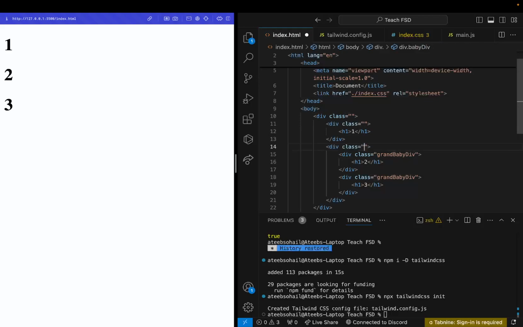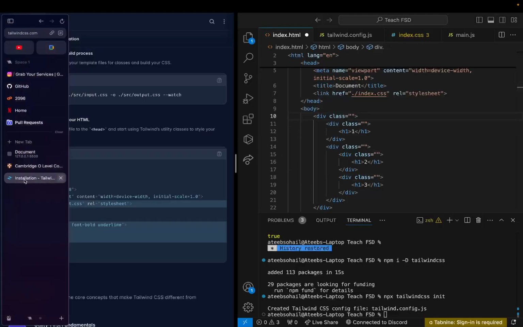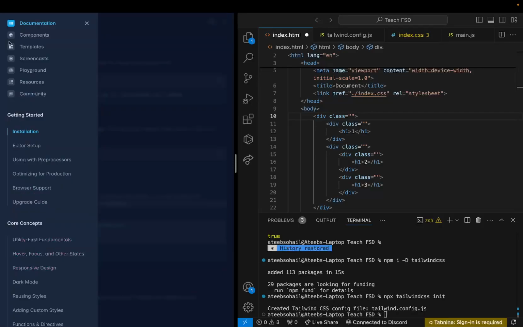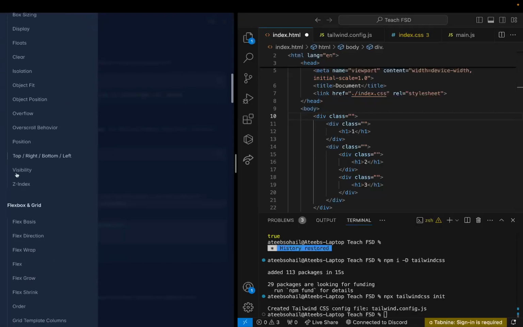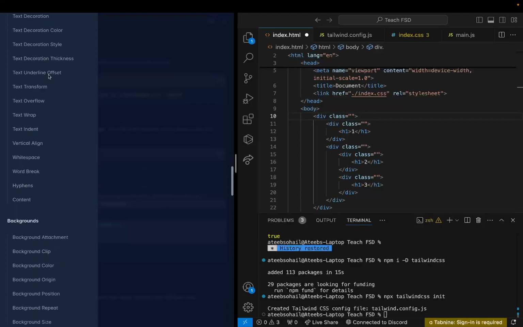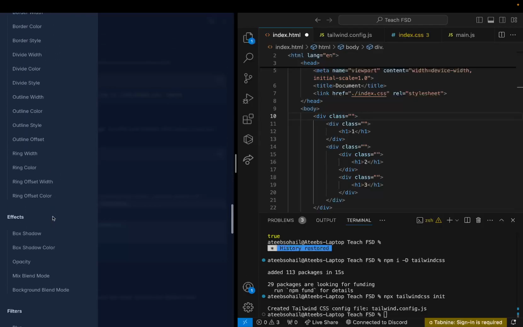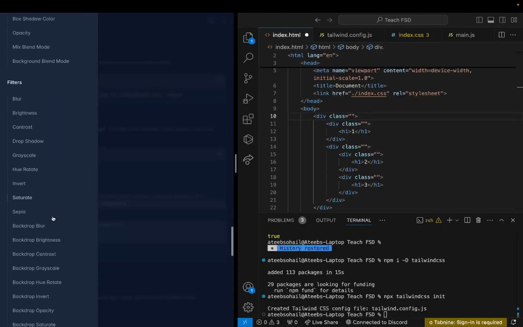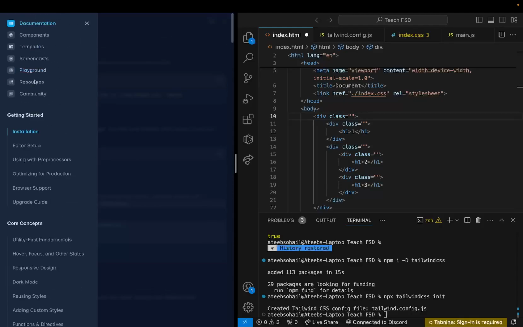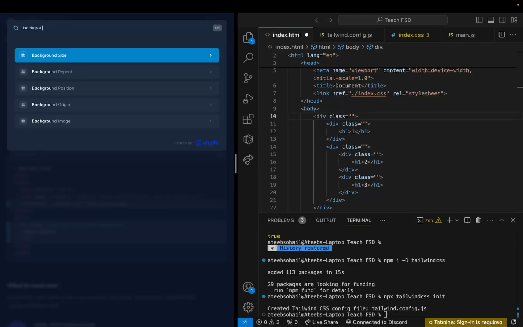Tailwind CSS works basically, the basic explanation that I can give you is that it's a huge style sheet with all of the classes. So all you have to do is add the class from the Tailwind CSS documentation, right? So for instance, let's just say we go over to the background color. If I can find it, I'm just gonna search for it. Oh my goodness, I can't search. Okay, there we go. I'm just gonna search for background color.